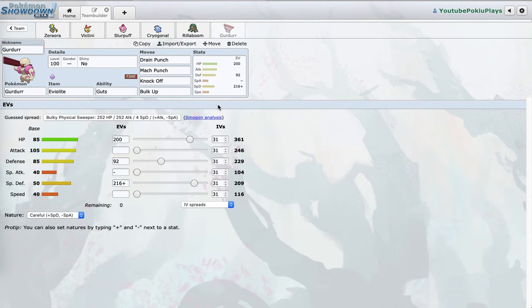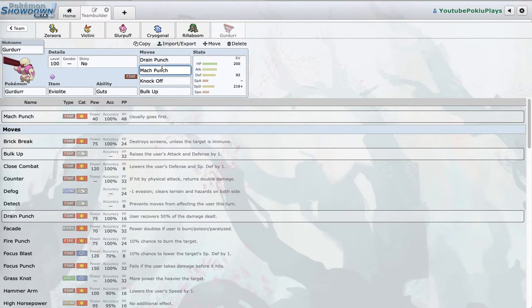With this investment, I don't get 2-shot by Nidoking with anything, and I don't get 2-shot by Banded Urshifu, unless he... Yeah, I don't think I get 2-shot by Banded Urshifu. And then Mach Punch is really good priority, right? Because it hits Urshifu, hits Dugtrio, it also hits Lycanroc. Drain Punch is good recovery, Knock Off just for taking off items, which I feel is really important just in case this goes to a long game, right?